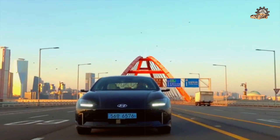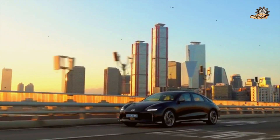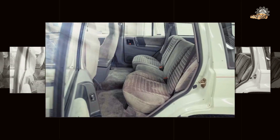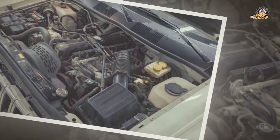Opening the door reveals odd proportions: the lower half is short like a car door, while the window frame seems absurdly tall. We step up to get in, but unlike a modern SUV, we don't drop down again, because the floor is as flat as a sheet of plywood and not much thicker. The chunky center console topping the tall transmission tunnel reminds us just how tightly the Grand Cherokee is wrapped around its machinery.